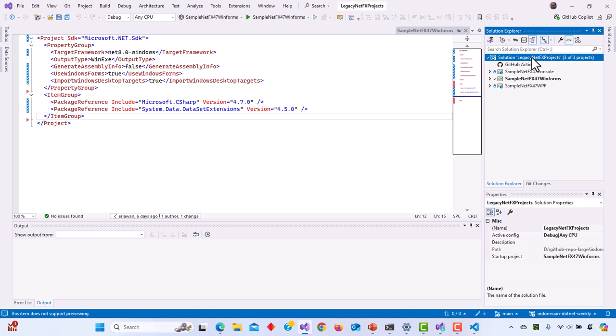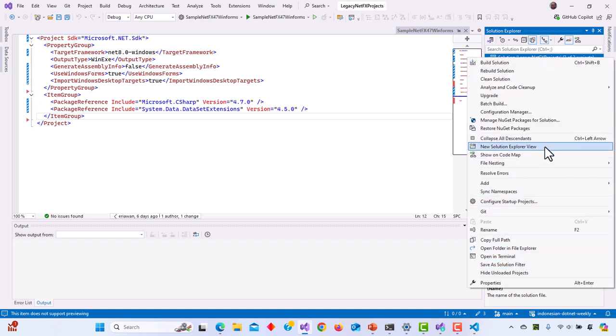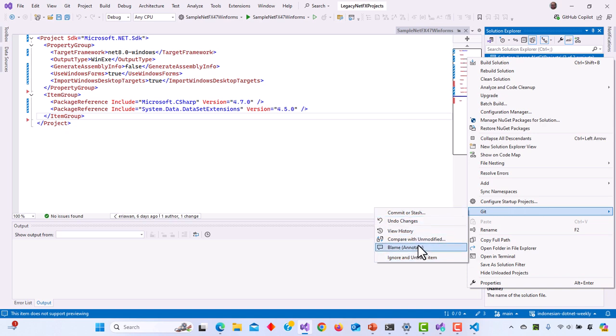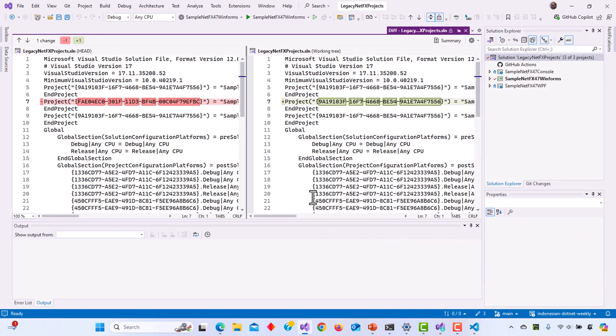You know that this one is using the correct one, or maybe the old setting of Visual Studio keeps intact. You know, the .vs thing. So I'm going to check the changes. Compare with unmodified.